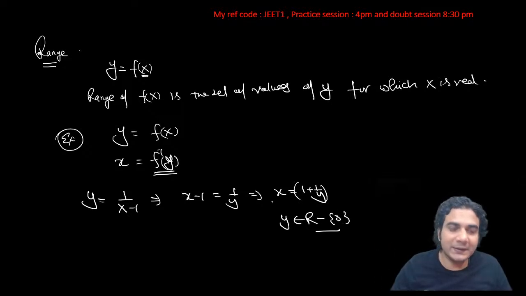But in every case, this is not possible to do. In every case, you won't be able to find x so easily in terms of y. So we need to use other methods also. This is a very basic method. So what is the other method? I'll remind you of some important points about trigonometric expressions first of all, and then I'll generalize. Then I'll tell you a general method, which is applicable in most of the questions.